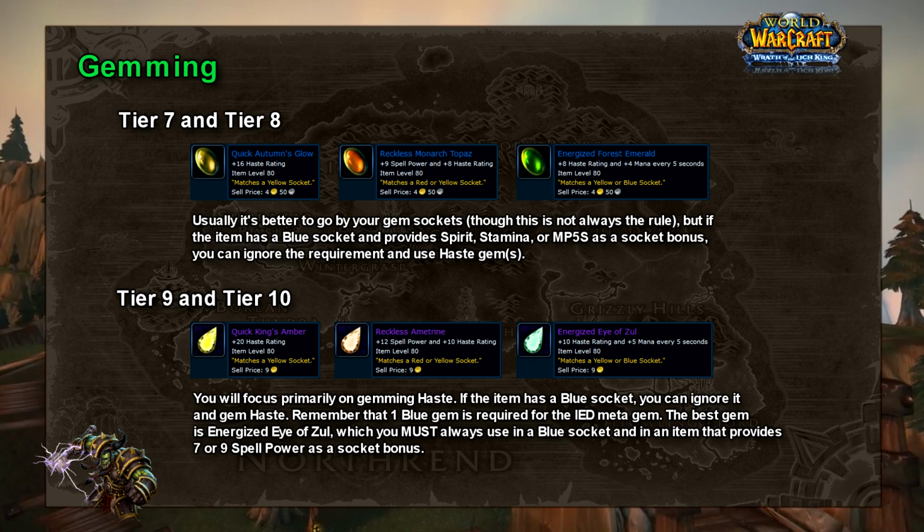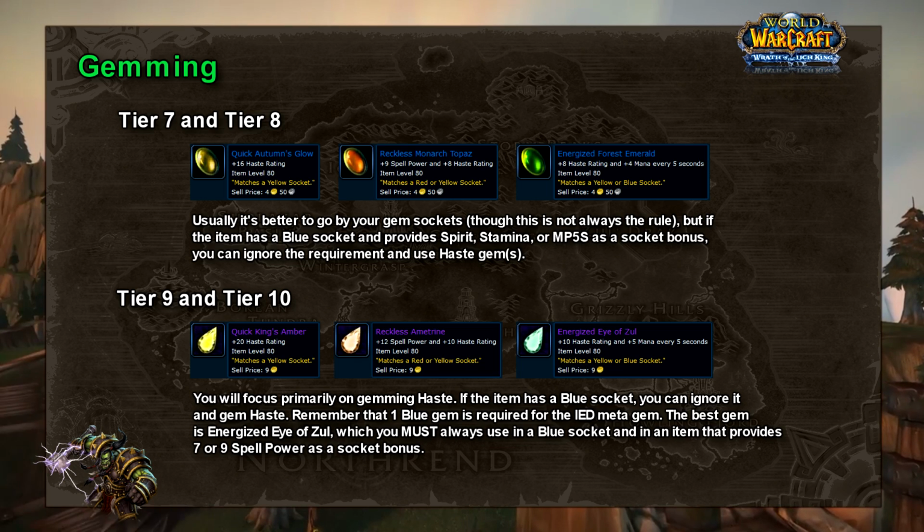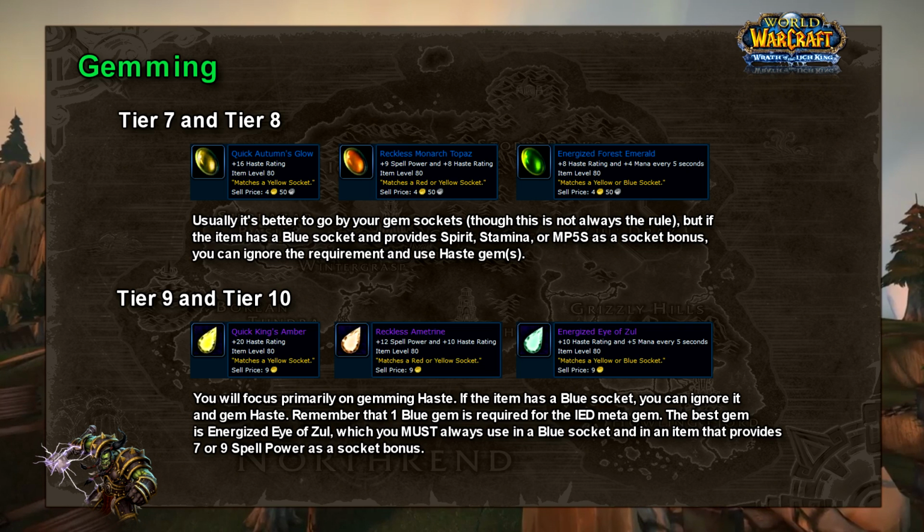The best gem to use here is Energized Eye of Zul, which gives 10 haste and 5 MP5. You should always use the energized gem in a blue socket, and in items that provide a socket bonus of 9 or 7 spell power.